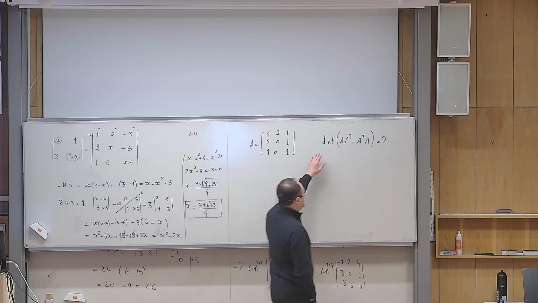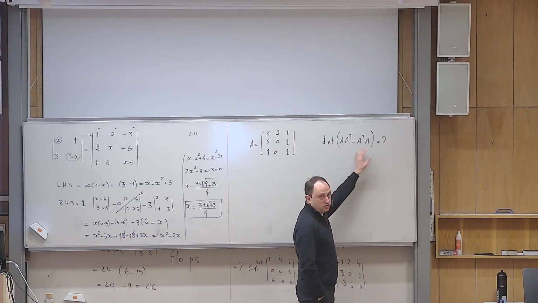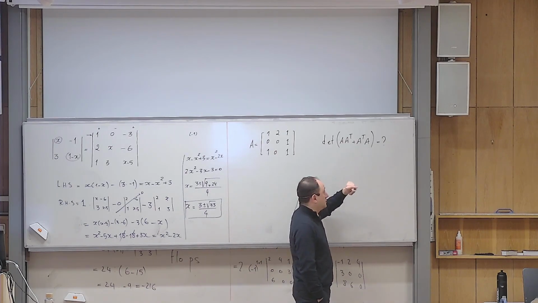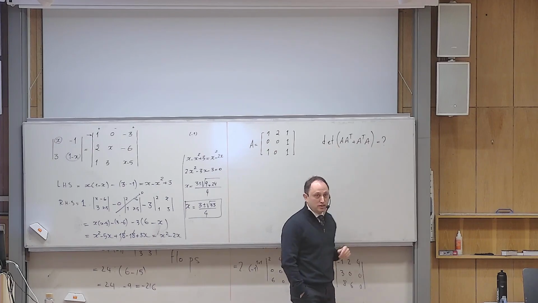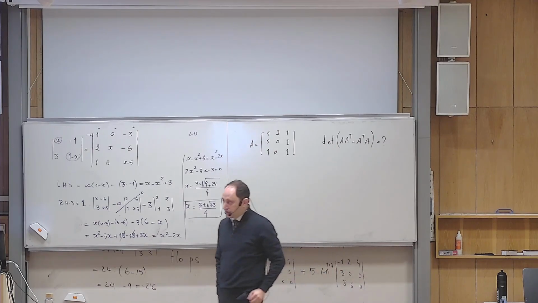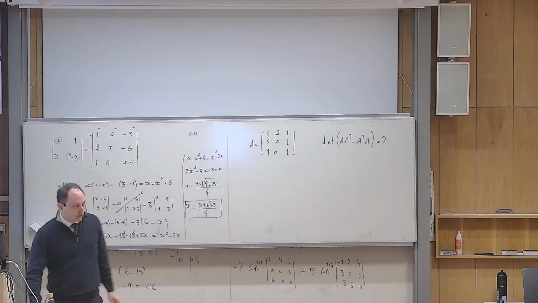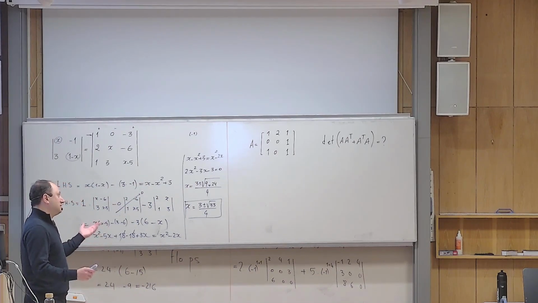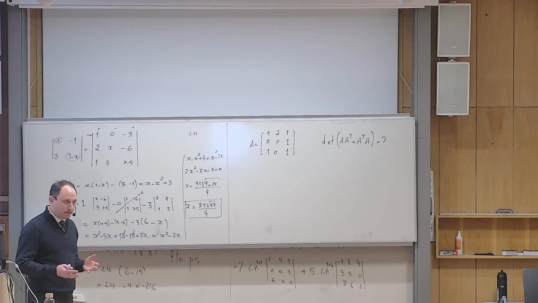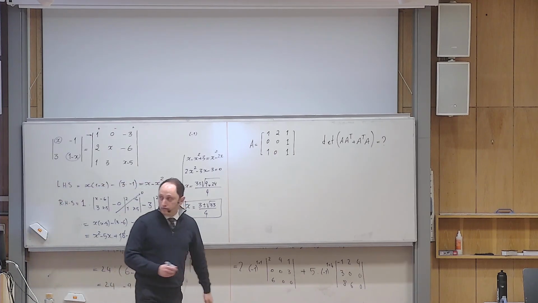So the determinant of the sum of two matrices, determinant is not a linear function in this sense. So it is not the case that if you add first and then take the determinant, it becomes the same as if you take the determinant first and then add. In general, this is not true. So here, you have to do a trivial, tedious calculation. You have to calculate A transpose, you calculate A transpose A, add them, it becomes a matrix, and then take the determinant. So that's the only thing we can do.